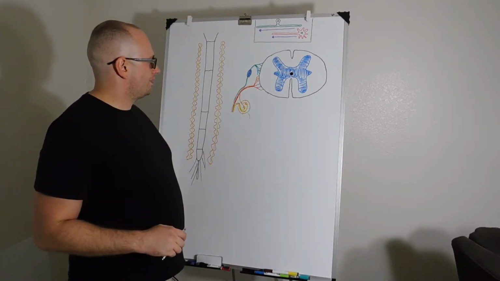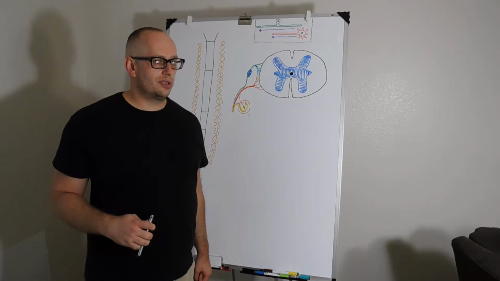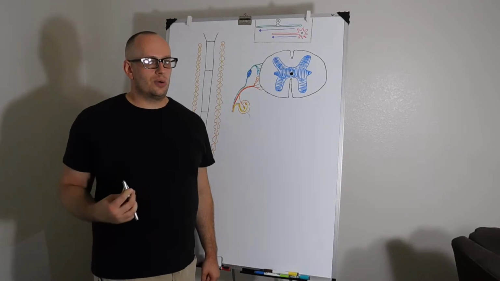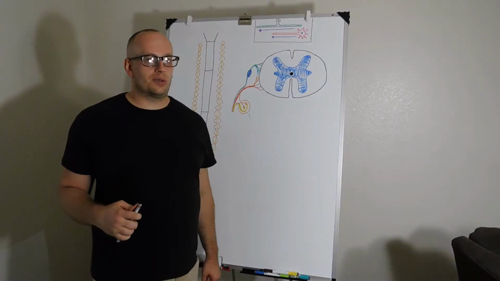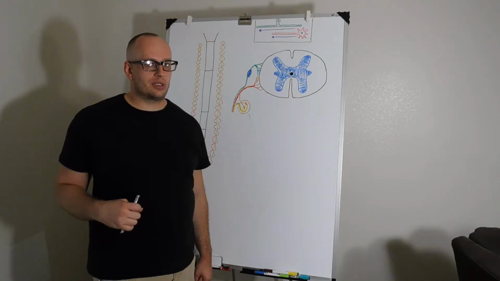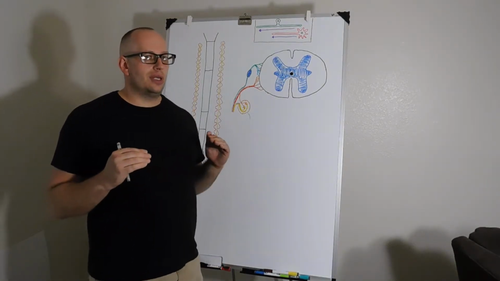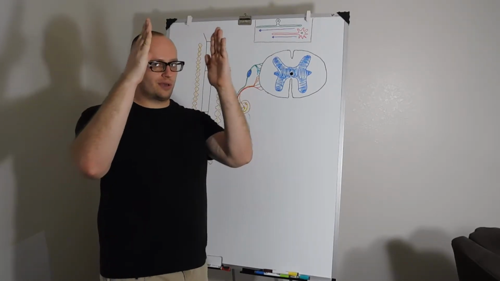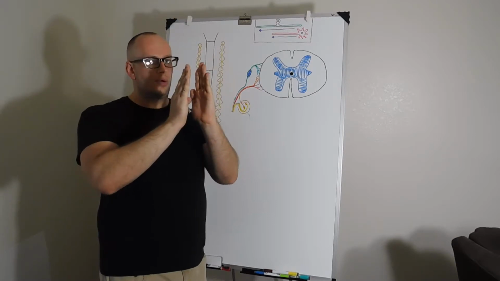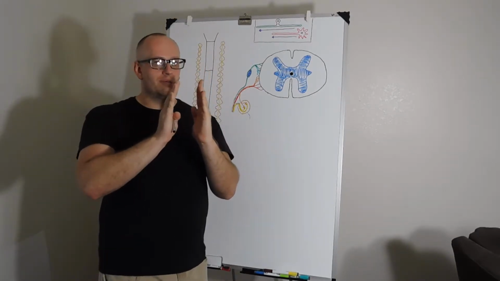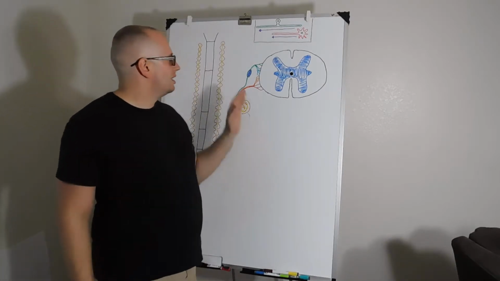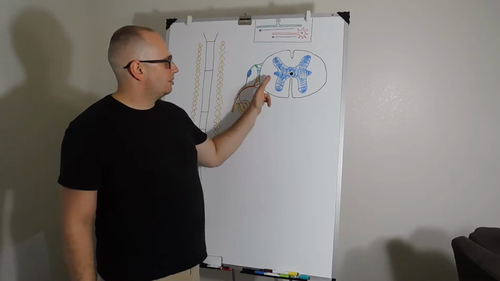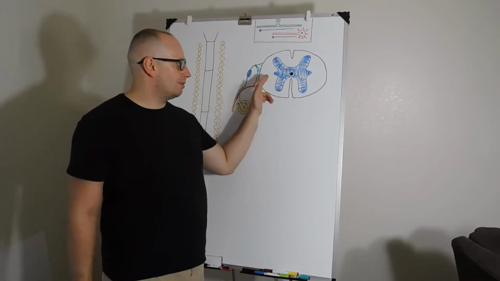So, for example, in your ascending columns for sensory information, afferent information that goes up to the brain, those fibers, if they're coming from your leg, are going to be more on the inside because they went into the spine first. And then later, some of your sensory information from, say, your arms also went in after that, and those are external, whereas your lower limb information was already there, so it's on the inside. So outside to inside is kind of like lower body to higher body, or lower limb to upper limb.